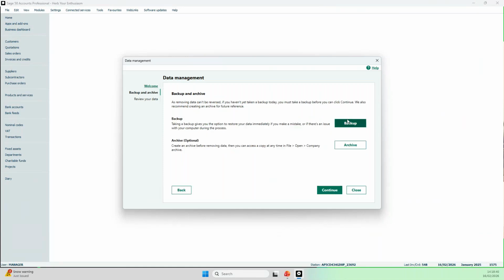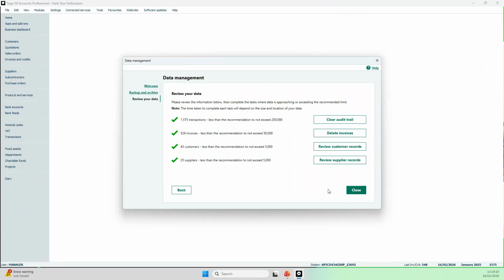In the first screen, it gets us to take a backup. And then it tells us to take an archive, which is optional. I've said this on previous webinars before, it's much better to have an archive and not need it than to need that archive and not have it. So I would always say, just take the archive. If you don't need it, that's great. But if you did need it and you haven't taken one, things can be a little bit trickier. So always just take that. For the purpose of the demonstration, I'm going to skip past that step though, just to make it a bit quicker, so you're not sitting watching my data backup.